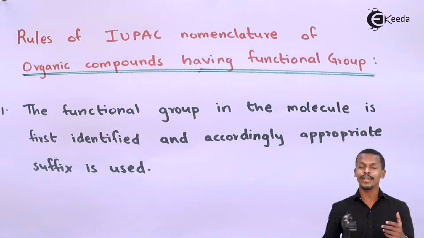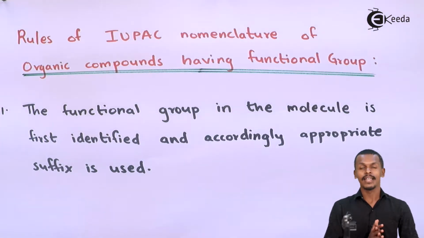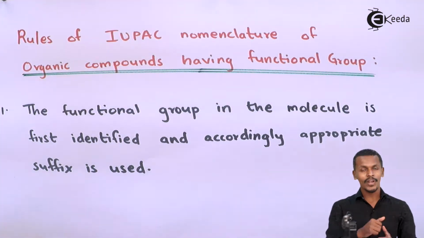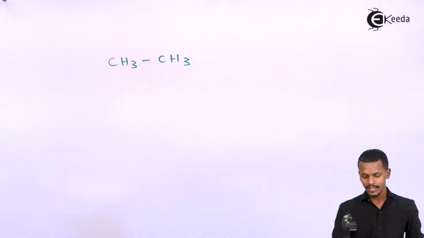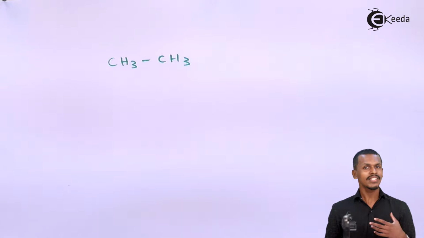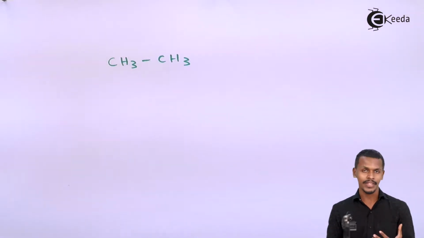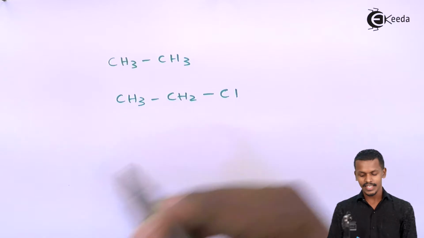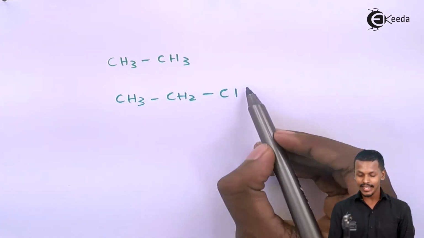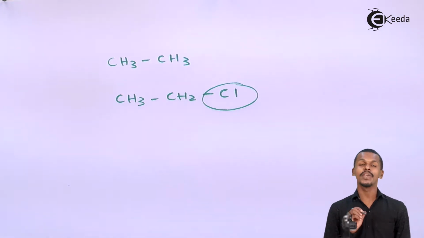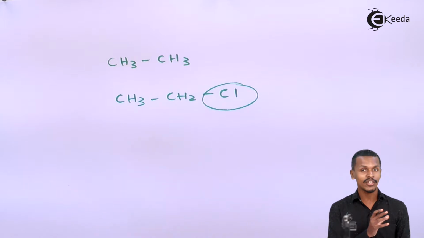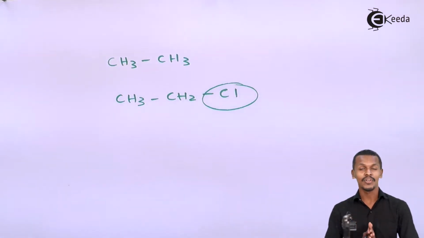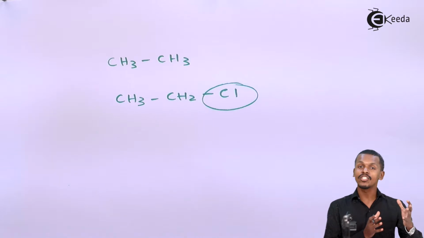This indicates that suppose an organic compound consists of only one functional group attached to it. For example, CH3CH3 is basically known as ethane. This is the one which doesn't have the functional group that we are concerned with. Suppose we have CH3, CH2, Cl, where Cl is the functional group. Now this whole organic compound is known because of the Cl, a halogen atom that has been attached to a hydrocarbon. Therefore the identification of this would be an alkyl halide. So this functional group plays a very vital role in classifying organic compounds.